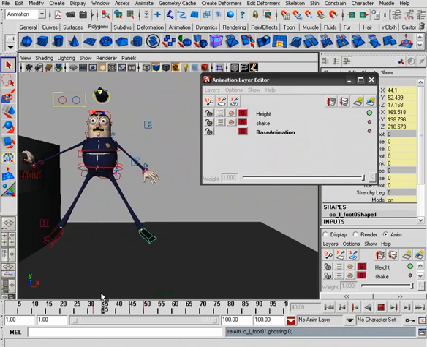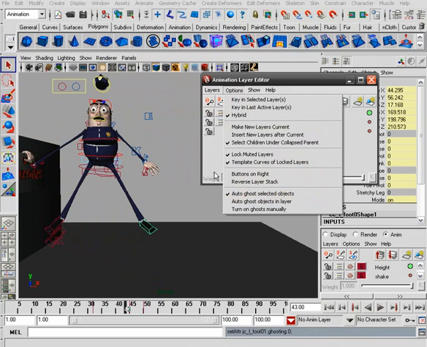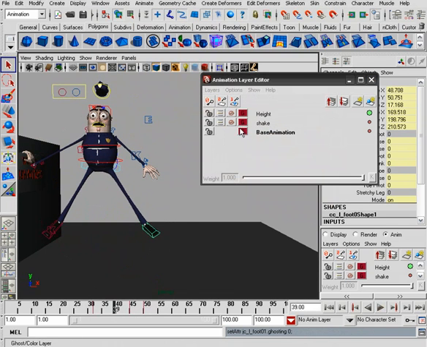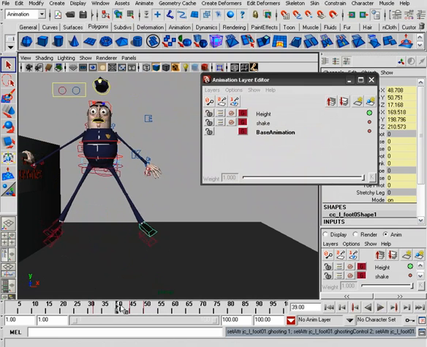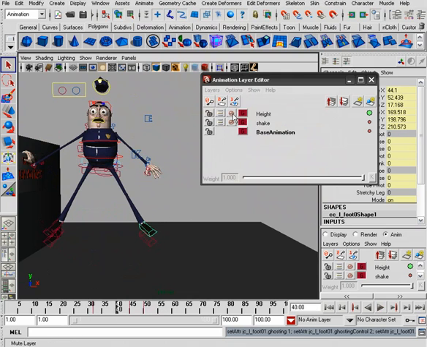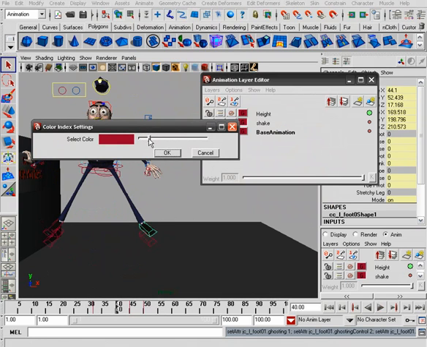Now, what's also nice is that, let me go ahead and bring back that default setting for ghost. There we go. All right, so what's also nice is that we have the ability to see what keys are connected to this layer using the ghost tool from our layer editor. So if we wanted to, we can go ahead and right click on the ghost color to change its color, and that's just one way we can do that.